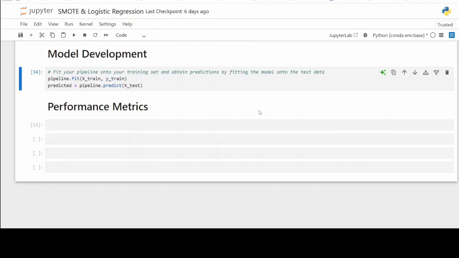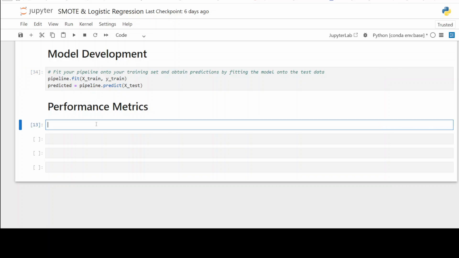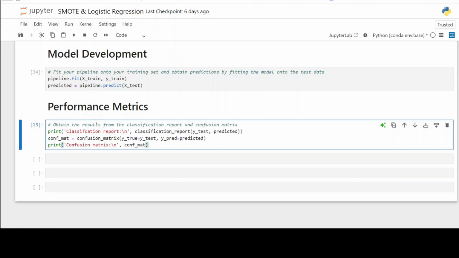And so now it's the moment of truth. We're going to assess the performance of our model. And so what's happening here is we're going to print out our classification report, which is going to give us our various scores, precision, recall, and F1, also the accuracy. And notice we're using the classification underscore report function here. And then we got our Y test. So these are our actual values from our data, Y test. And then we're going to compare the Y test to the predicted values we got in the previous cell here.